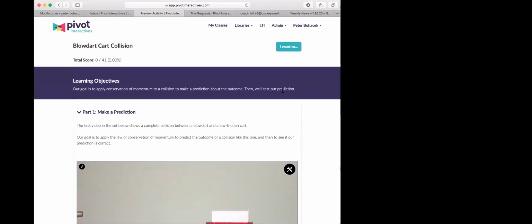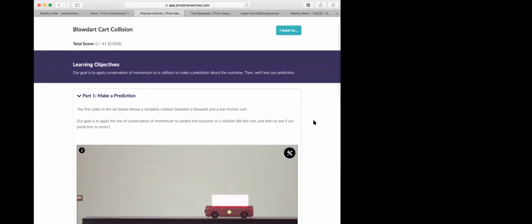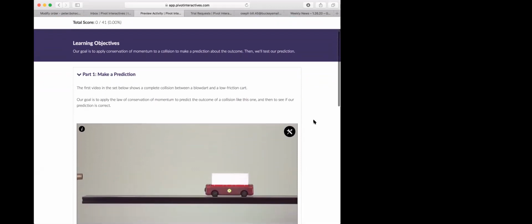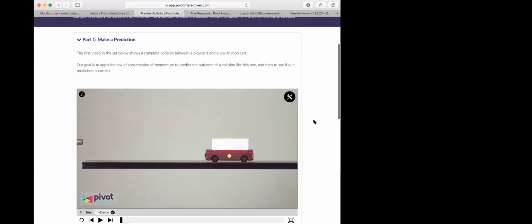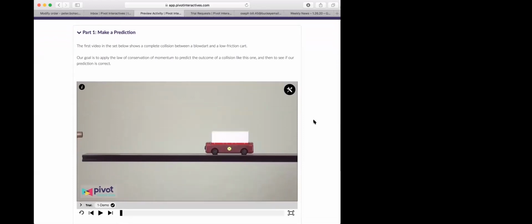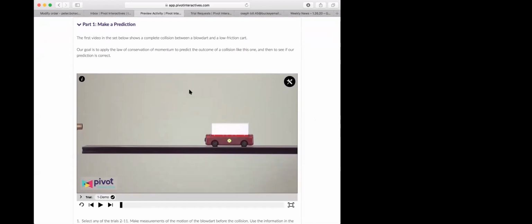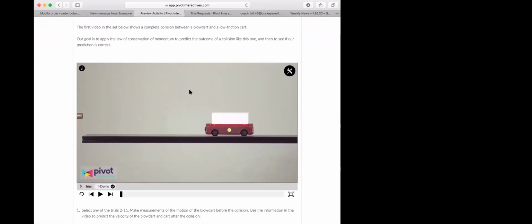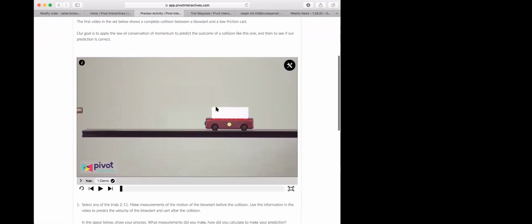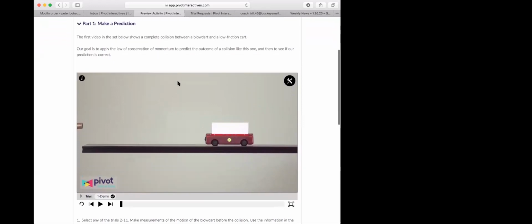Okay, so this is an example of a Pivot Interactives activity. So the idea is that this is what your students would see. And so it's got written instructions about what it is that we're trying to do with this activity. In this case, they're going to be applying the conservation of momentum concepts to a situation. So this would be something where they would already know about conservation of momentum, and you'd want to give them a chance to try it, sort of an alternative to a word problem or an alternative to a very simple lab. All of the instructions that you see here are modifiable by the teacher. So we can show you that later, but if you like different wording, or if you have a different purpose for this video, you can change the text that you see here.